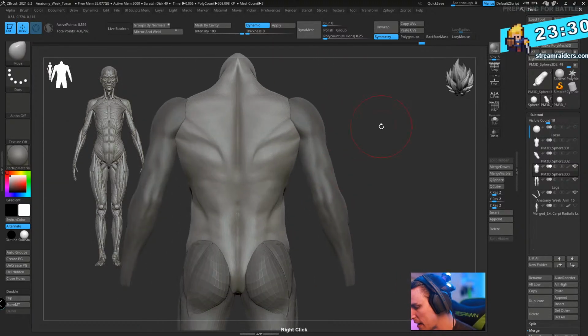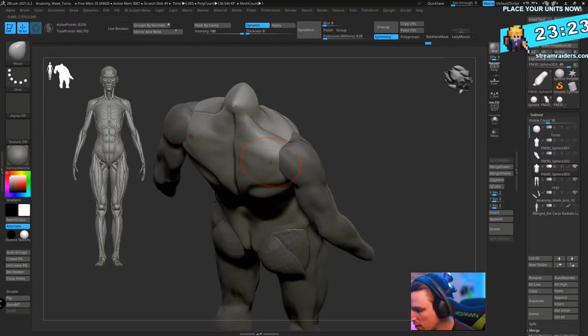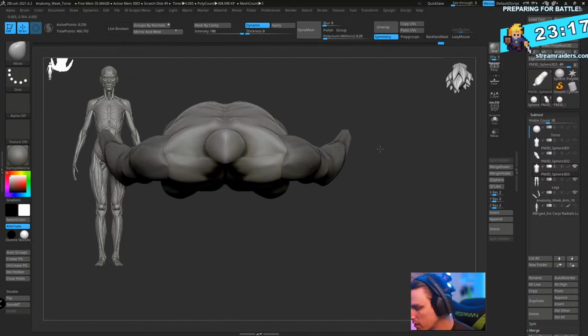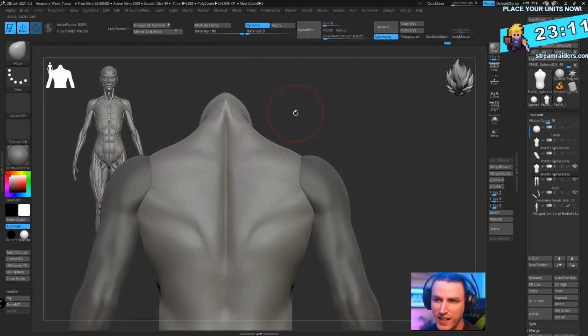All right, how's your torso coming? I feel like I'm just noodling it at this point. I don't want to really detail it. I feel like I got pretty decent shapes. I feel like my torso is basically done. I'm at the point where I'm actually trying to build my base mesh. Yeah, that's where I'm at, realizing too that the topology on my face is not great, but I can fix that later.